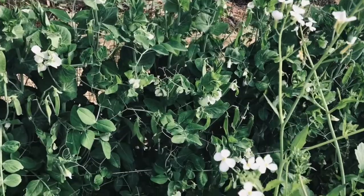I have some spinach in there too. I have some spinach in the main part of the garden that's doing okay. It tastes really good. It's just not very fruitful. It doesn't look like much, but you actually can harvest quite a bit off of it. Now the biggest surprise, so we've been eating that for weeks. We've been eating greens for weeks.